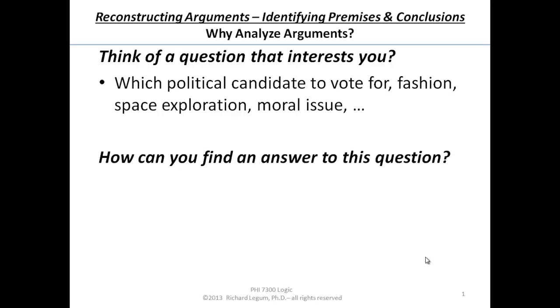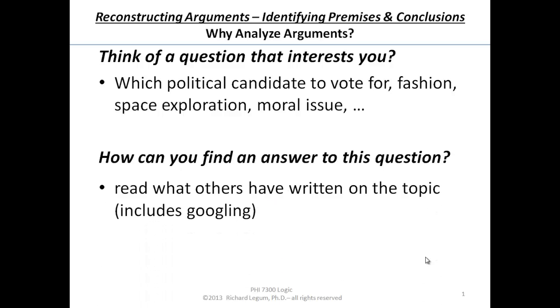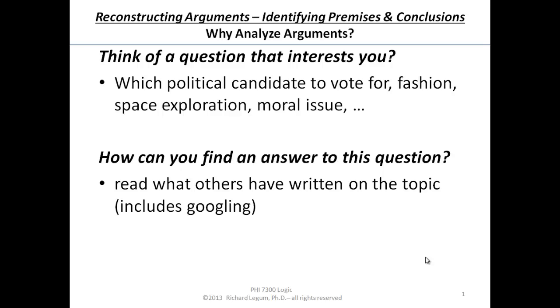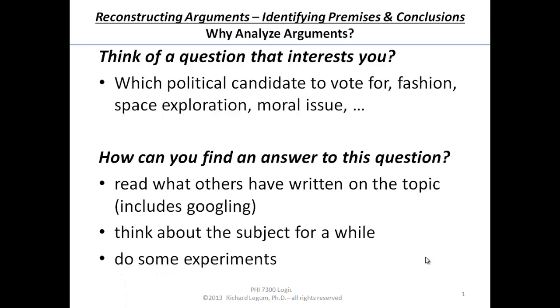And let's say it's something you haven't thought about. A new question has confronted you. How do you go about finding answers to this question? Well, think practically about what you would do. Oftentimes you read what other people have written on the topic. Depending on what the topic is, you might just turn your computer on and Google something. You might just sit down and think about it a while. Consider the alternatives related to the question that you're talking about.